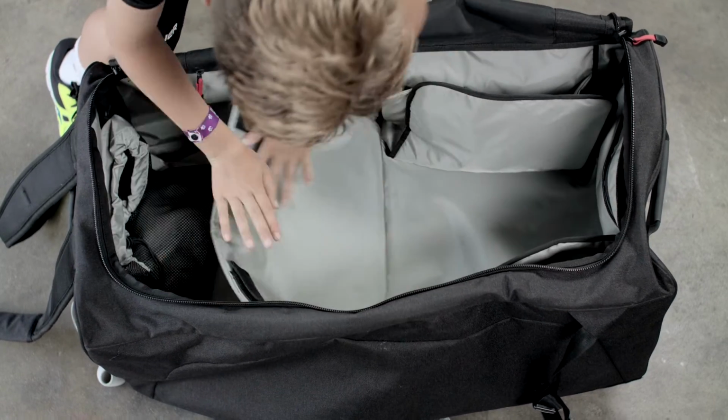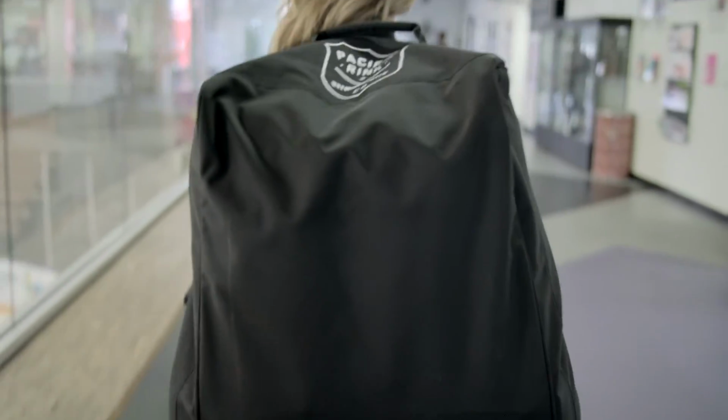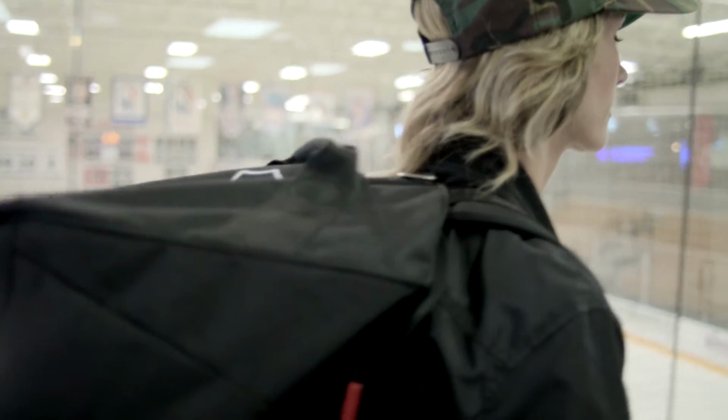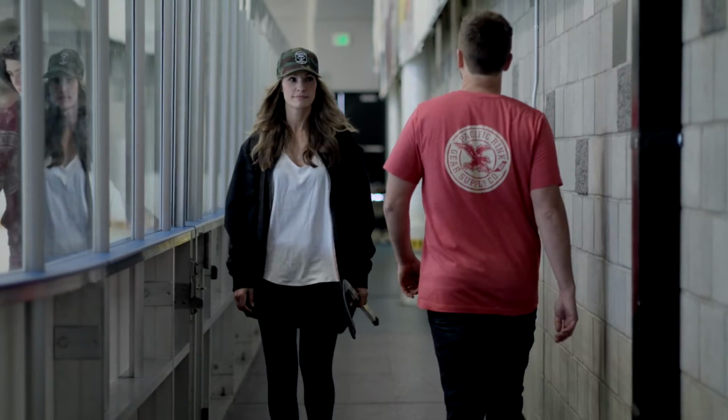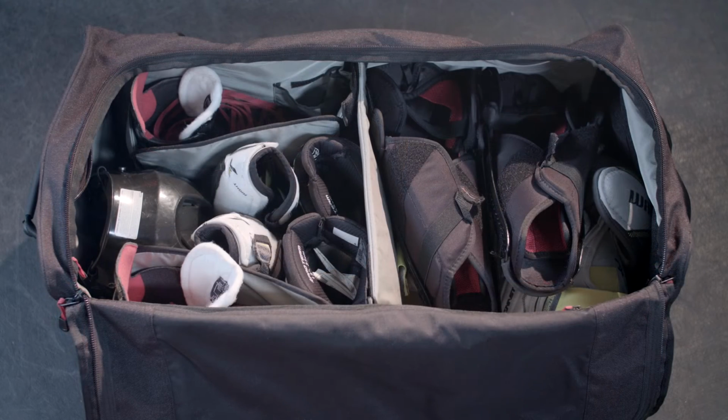And I like the inside of the bag because of the organization. I can find my stuff. I don't have anything digging in my back when I put it on my back, or anything in my hip when I carry it over my shoulder. It's narrow, it's form-fitting to my body, it's comfy, it's light. Because of all the pockets, I never forget equipment at home or at the rink, and it's easy for me to pack, and my mom likes that too.